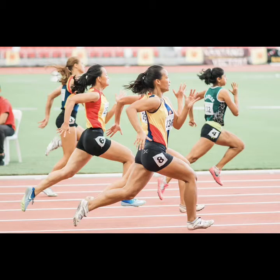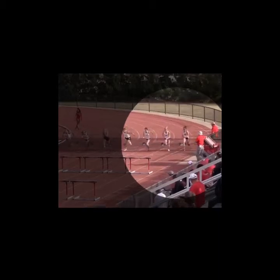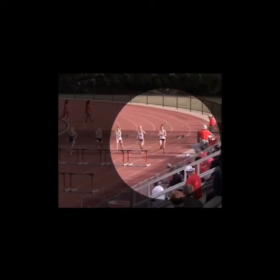The hips should remain square with the center of the track and should be pointing toward the direction of the center of the hurdle. The legs will be driving out of the blocks, like I mentioned. Okay, so that's me in the little bubble in lane 8. Once the runner is through the first part of Phase 1, they will then enter the acceleration phase, in which they start accelerating through the hurdle and prepare for Phase 2, the takeoff phase.